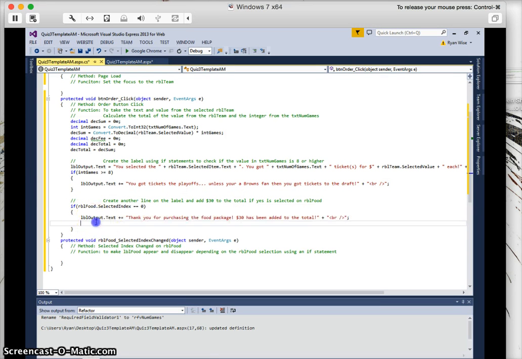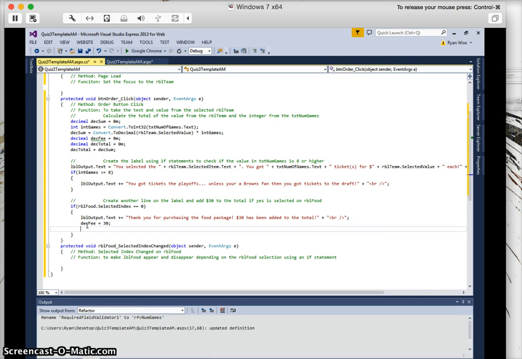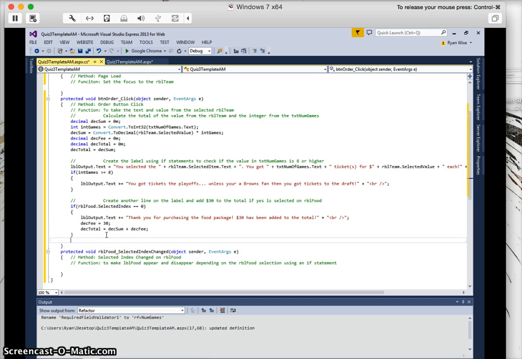So now that I've got the label, if the selected index is 0 or yes, I'm going to set deck fee equal to 30 and add that value to deck total. And that wraps up the second if statement.